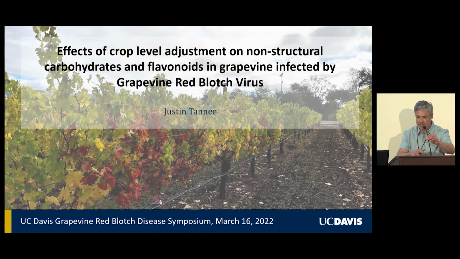So as Con mentioned, today I'm going to be speaking on the effects of a management strategy, specifically adjusting crop level through cluster thinning to see what effect that has on red blotch virus, the plant physiology, and the effects to fruit quality. I'm a postdoctoral scholar working in his lab, and I feel very lucky to be a part of a cool lab that works on such important topics such as this one.